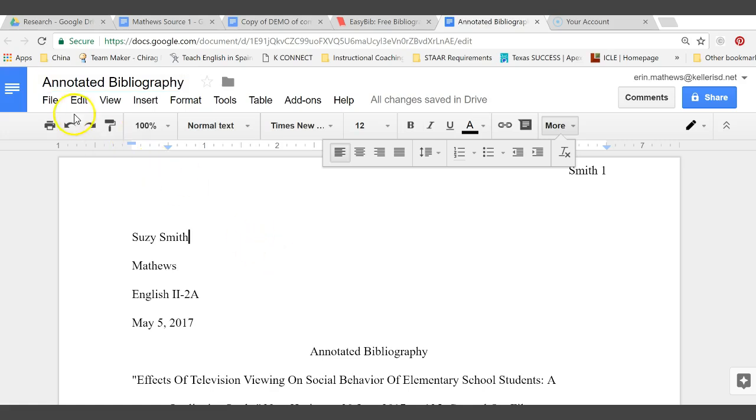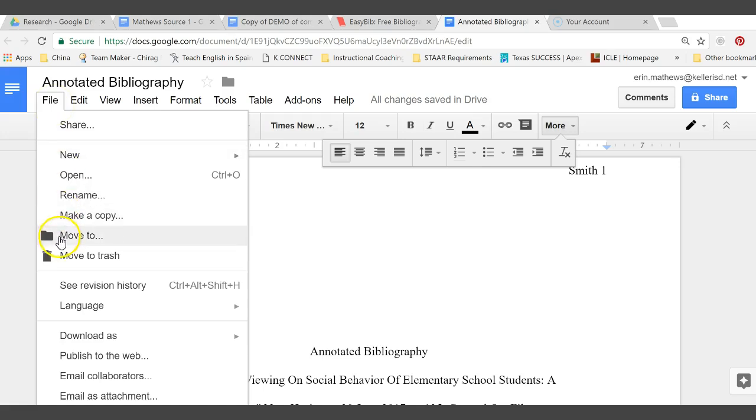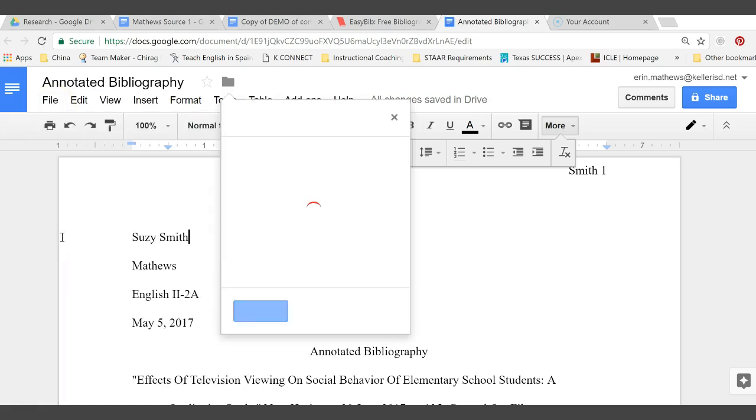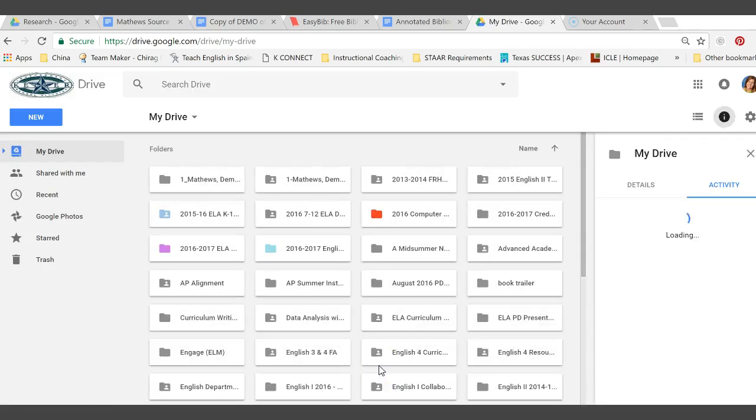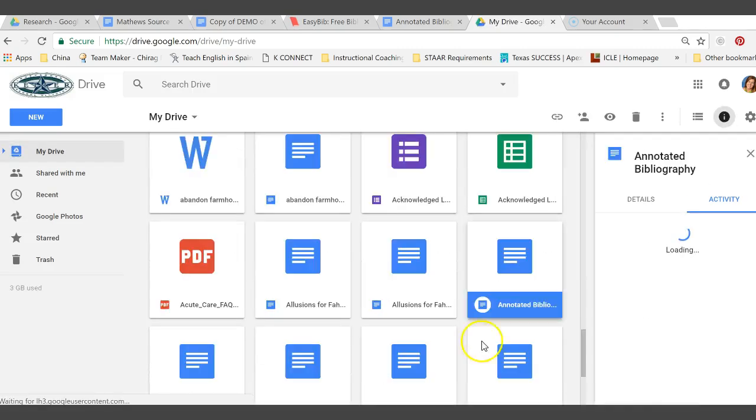What you're going to do now is you're going to go to File, and you're going to go to Move To. When you go to Move To, everybody's looks a little different depending on the computer that you're using. If you're on a phone, if you're on tablets, if you're on a Google-based Mac, it will all give you the option of Drive to move it. Sometimes it'll give you an arrow, which makes it kind of easier to punch through. But either way, you're going to click that you want to go back to your Drive or to your research folder. When it lands in your Drive, it will highlight the piece whenever you find it.